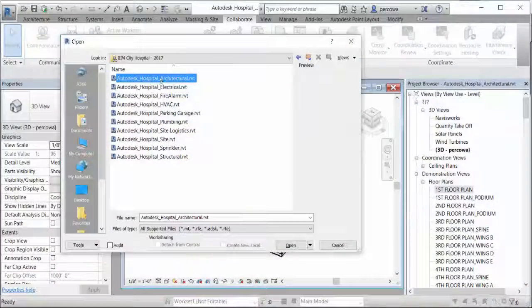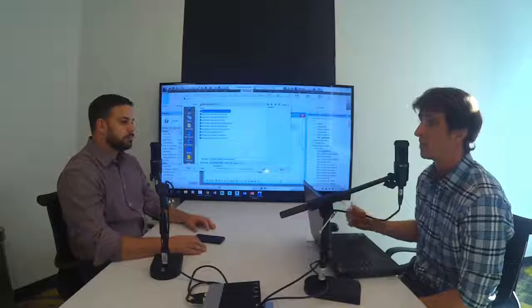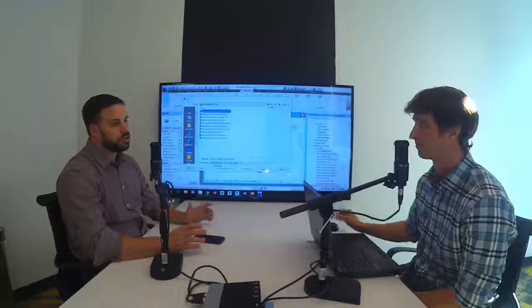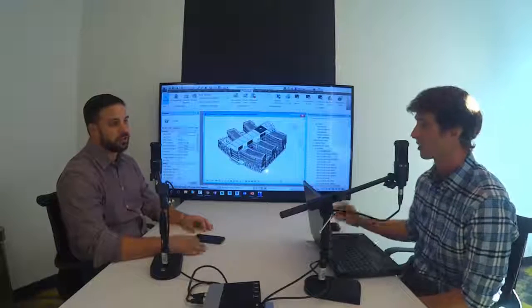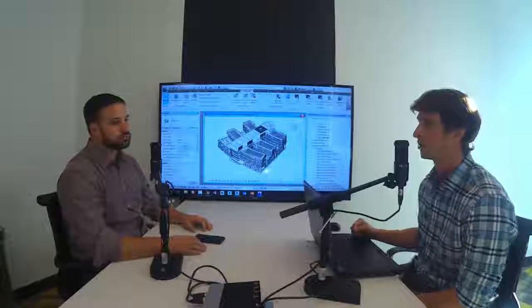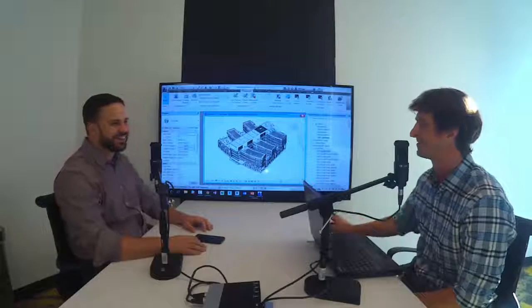I'm already in this architectural model, but really it's as easy as opening up this file. It basically takes a minute maybe to open up the model, same as it normally would on a local drive. But you're doing it anywhere. You don't have to be on your network. Exactly. You can totally be on Wi-Fi. I've done this from coffee shops, restaurants, hotel rooms.